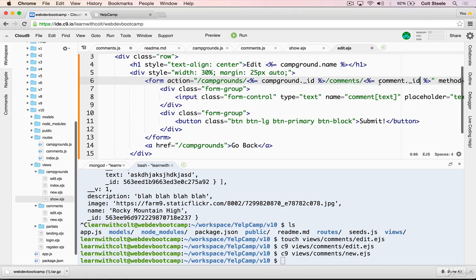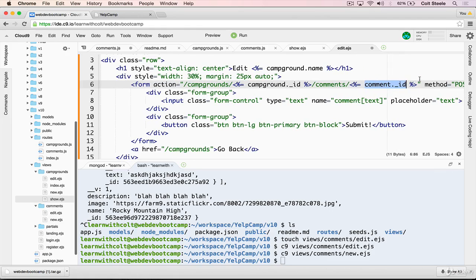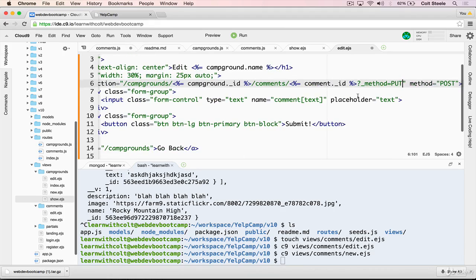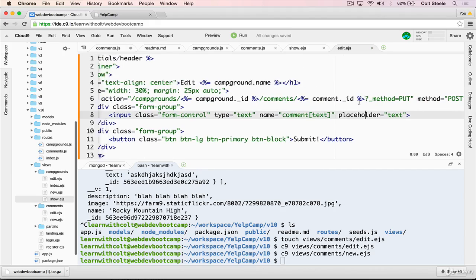So we will need to provide this. We're doing that error-driven development where we're writing the code that we want to work. So remember, inside of edit, we need to find the correct comment and then pass that to this template. So inside the route edit, we need to find that data, pass it to this template so that we can then add the correct data into the form so that we see what we're editing. We see that data. And method will be a post because we're using method override again, but it's supposed to be a put. So we need this underscore method equals put. And that should get us to update.